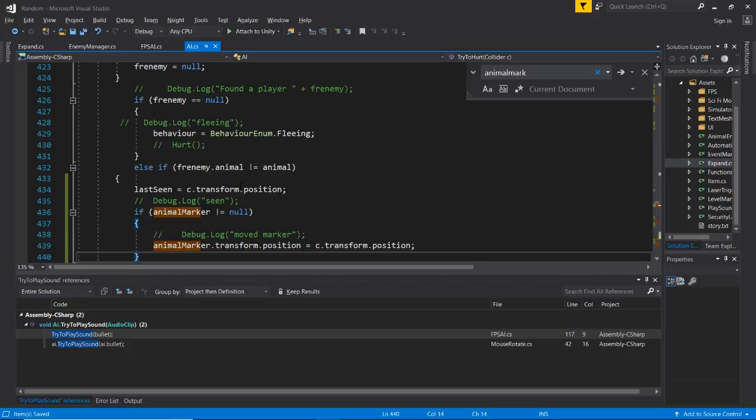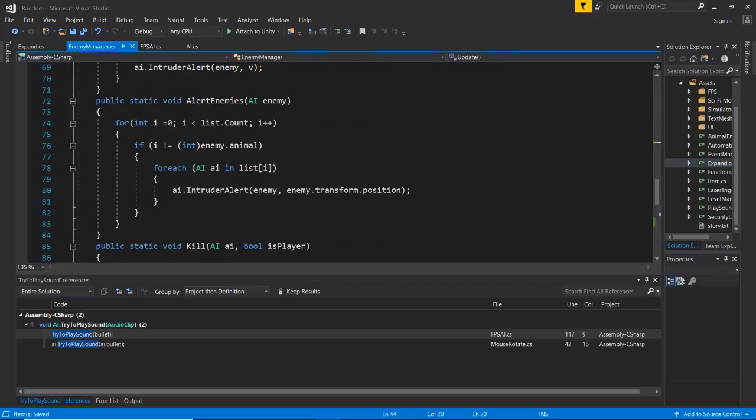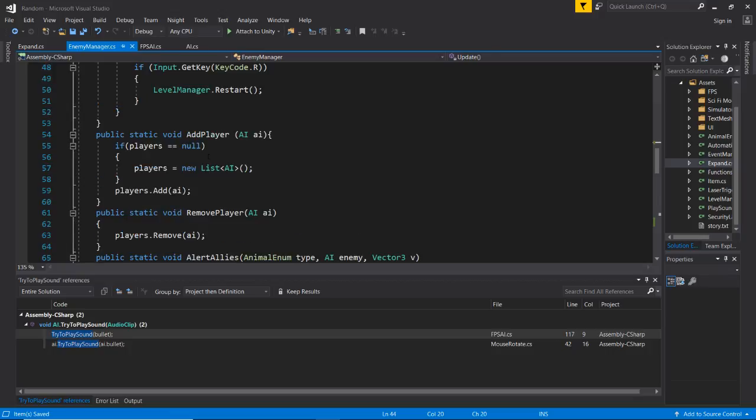I guess we'll just say that he's been spotted. But we'll just make him red or blue or something. Yeah, we'll just give him a different color.